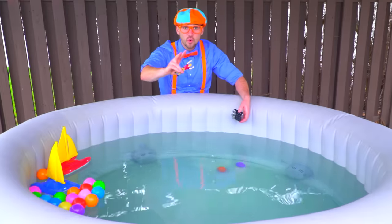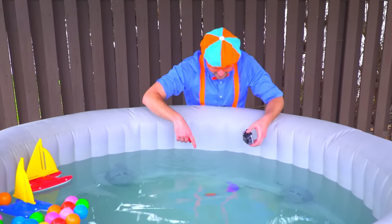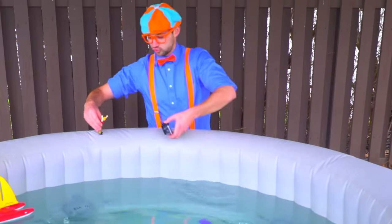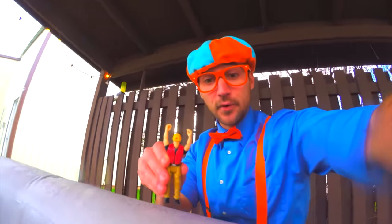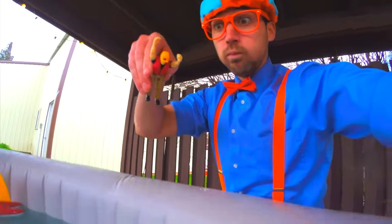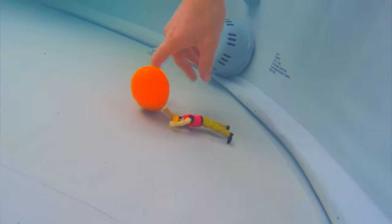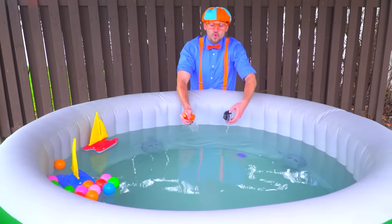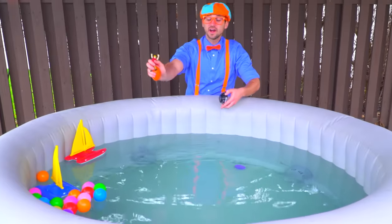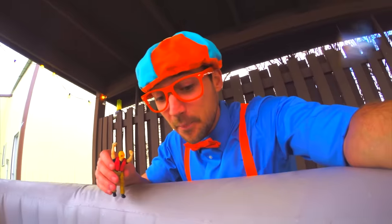All right, two more eggs. Oh, gotta lift that up a little bit. Getting a little wet. All right, two more eggs. Look, here we go. Hold your breath. All right, here we go. Yeah! Woohoo! Look, we got the orange egg! Yay! All right. One last egg. Wow! One more egg. And it's the purple egg.